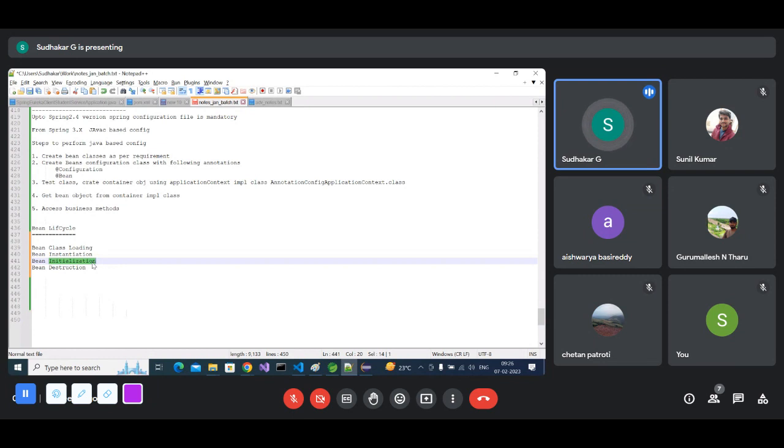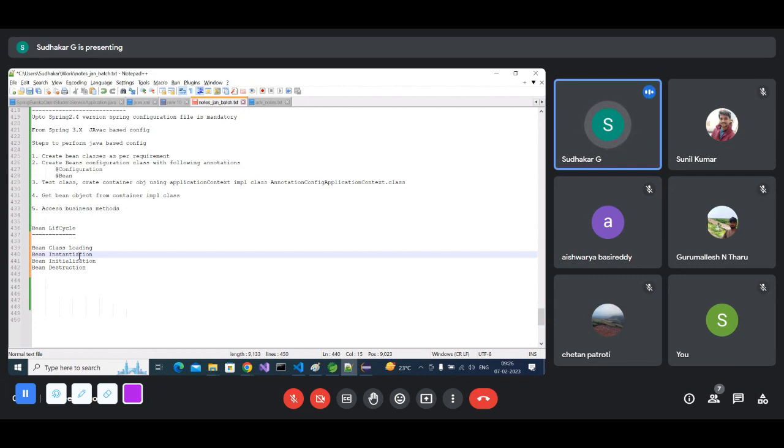Now we have to check how bean objects are created. There are three ways: one is by using a constructor, another is a static factory method, and the other is an instance factory method.